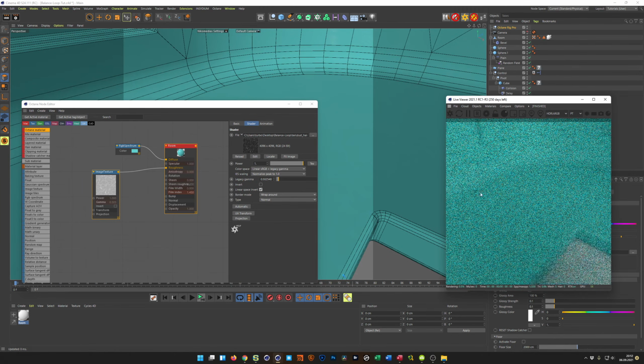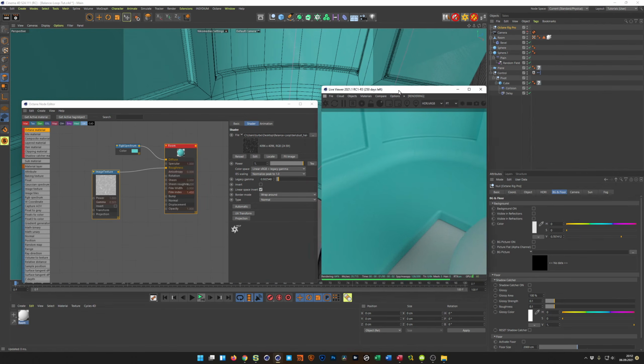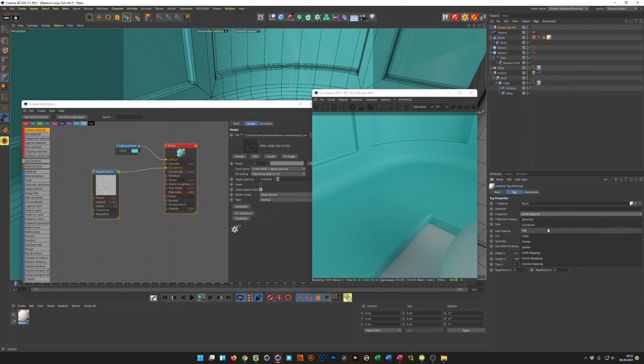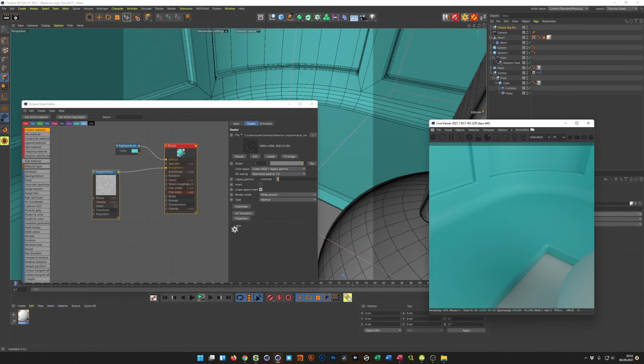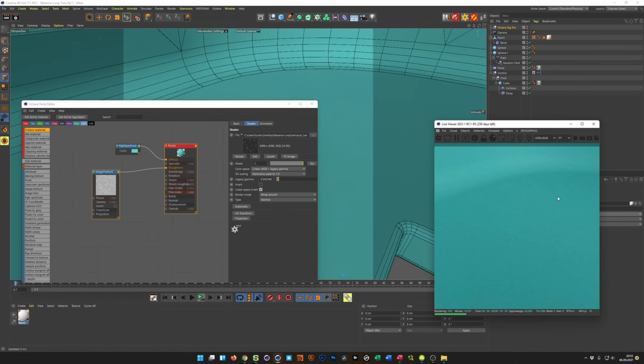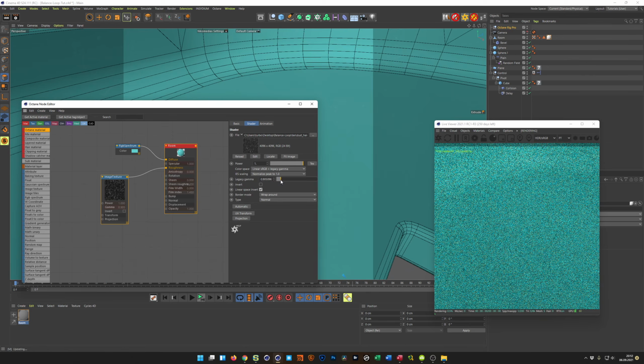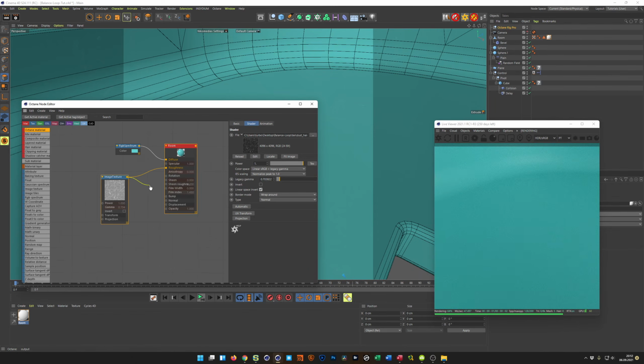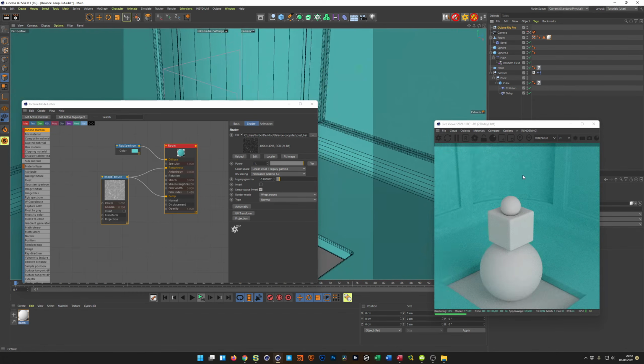I don't see it. Let's give this a cubic mapping. This is for sure better. I do not really see anything here. Doesn't matter. Let's bring in a little bump in the whole thing. Now we're talking. Yeah, that looks nice. This is what I like.